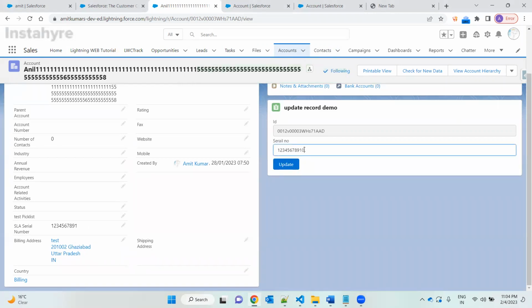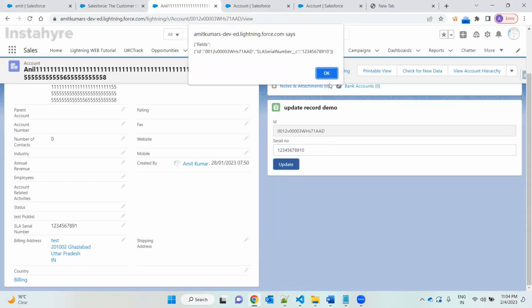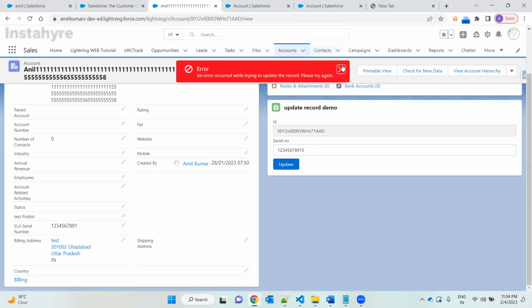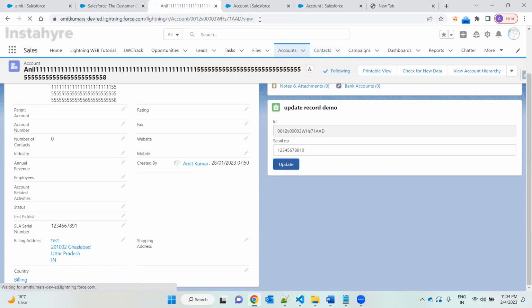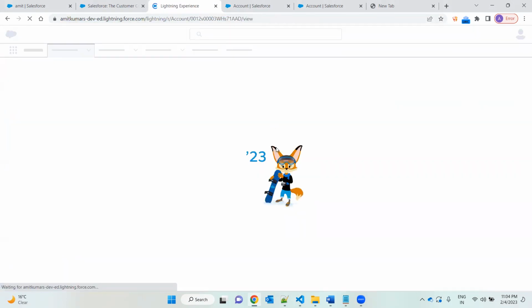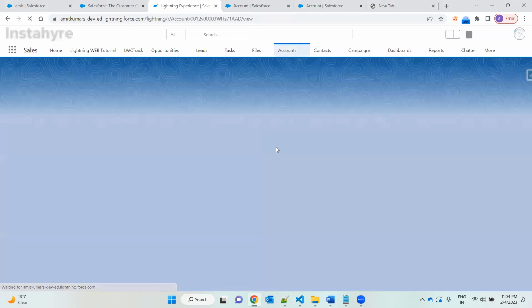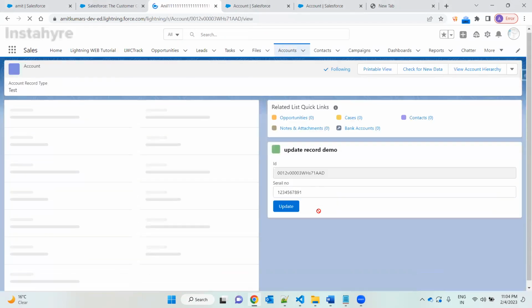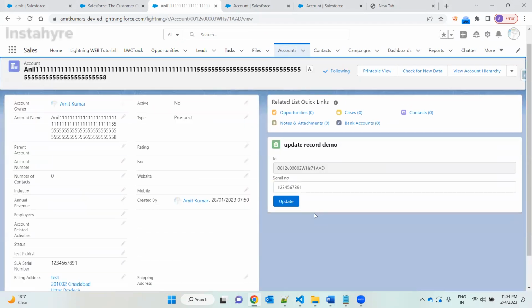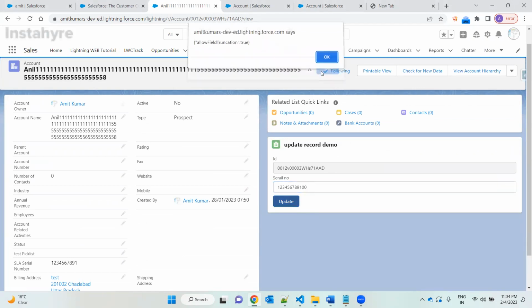Now I'm changing 0. Update. It is not working, so it is conflicting. It should work, right? Maybe I'm not specifying it.